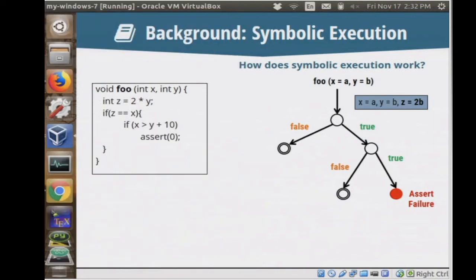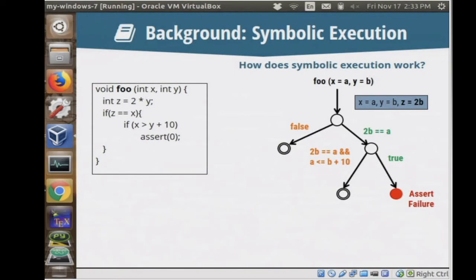During the exploration, the goal is also to identify the satisfying condition for each of these branches. Let's say for this branch, it will be converted to this condition. And for this branch, you could come from here, and then to go there, this condition needs to be false.